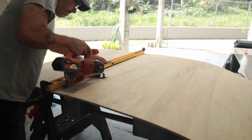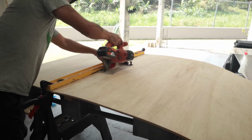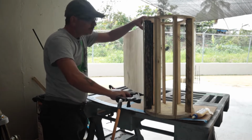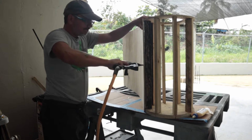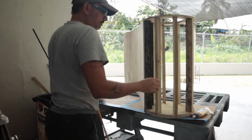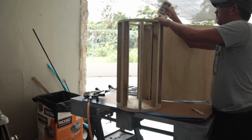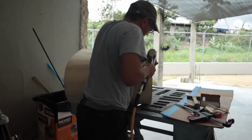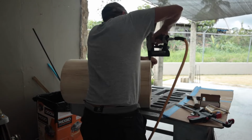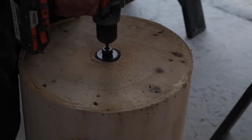And now I'm cutting a 3/8 flexible wood that I bought just for this. And the tricky part, trying to align it all so it could be straight. I cut it too exact and there were some parts that didn't line up, but then I fixed it later on. You don't have to necessarily use flexible wood, but this was what was easier and more available for me, and I thought it would be stronger.